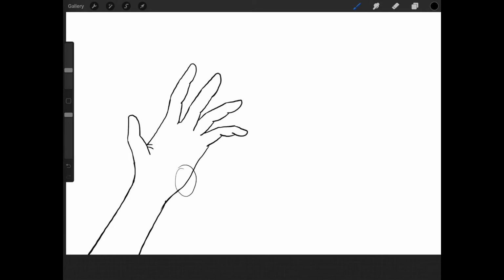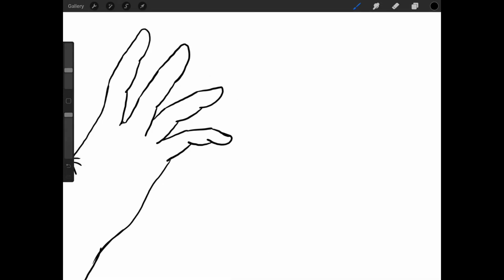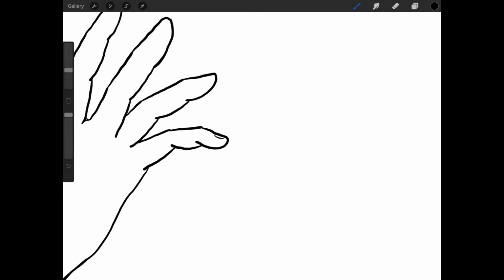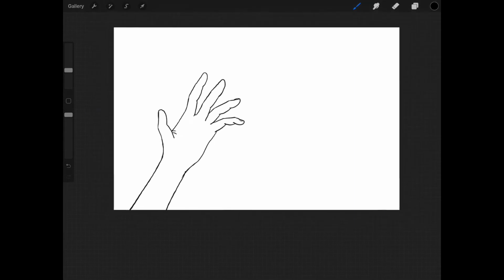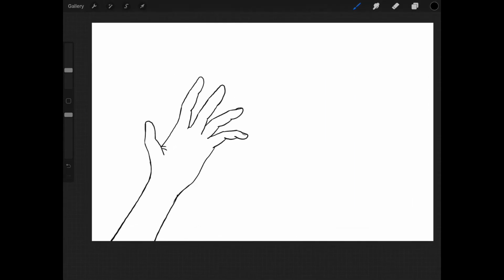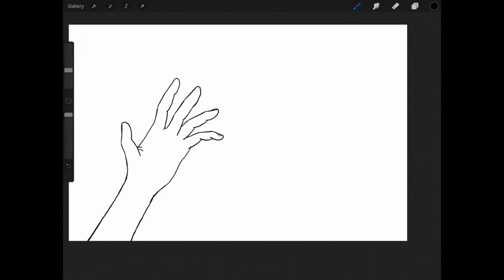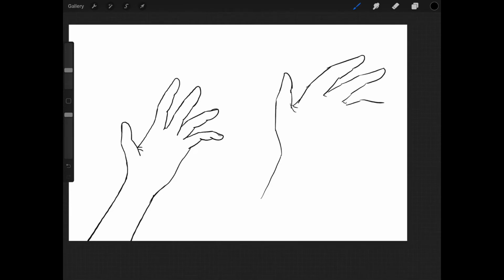Okay, so by no means is this a wonderful hand, of course. There's a lot of funky stuff going on over here. This looks like it got pulled out too far. I should probably see a little bit of fingernail over here, and maybe even there too. Probably not there. But this is just a way of understanding it if you don't want to purely look at it and start from one, like if you were to just stare at your hand and try and draw it. That's another method.